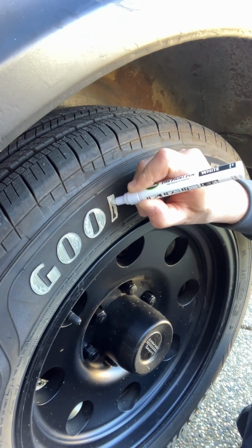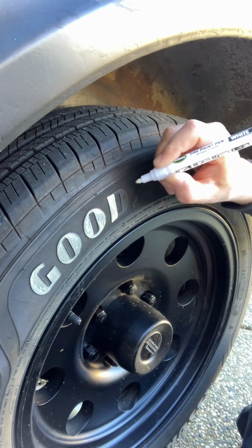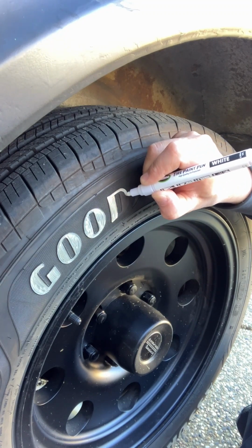Each one of these pens has a mind of their own. Some are leakers, some aren't.